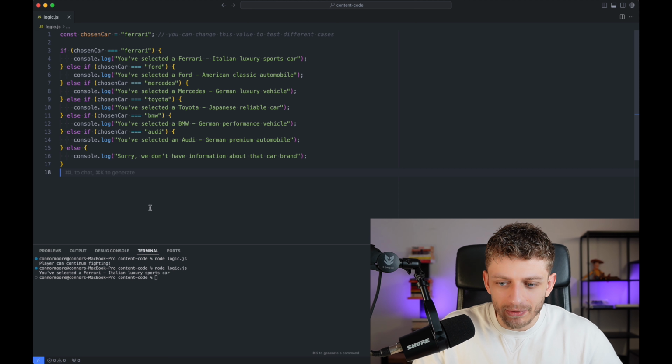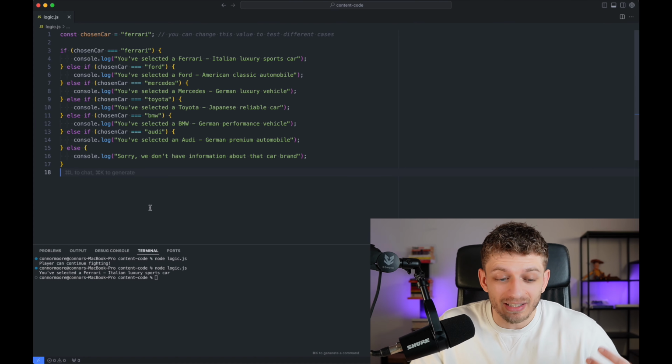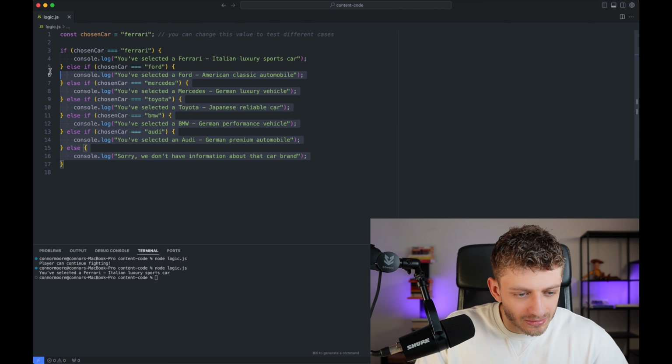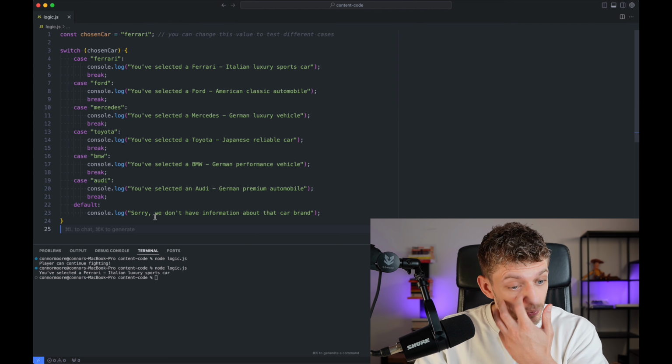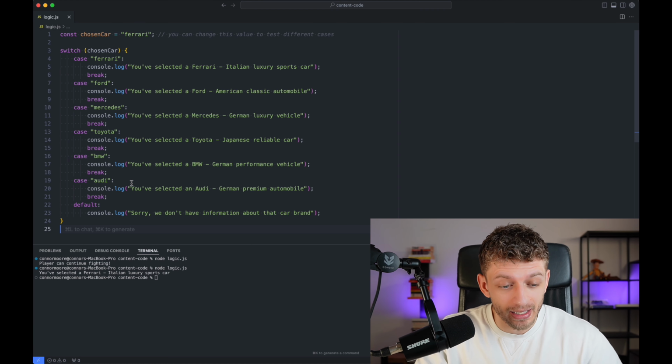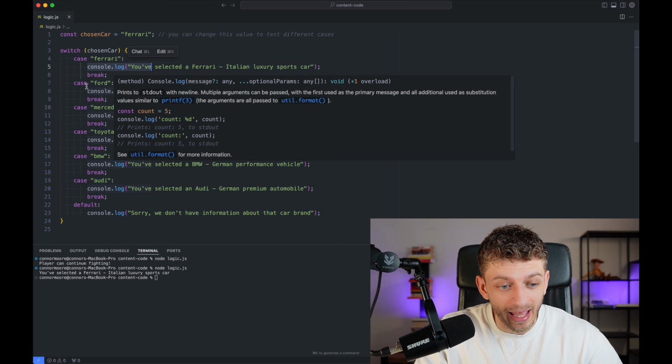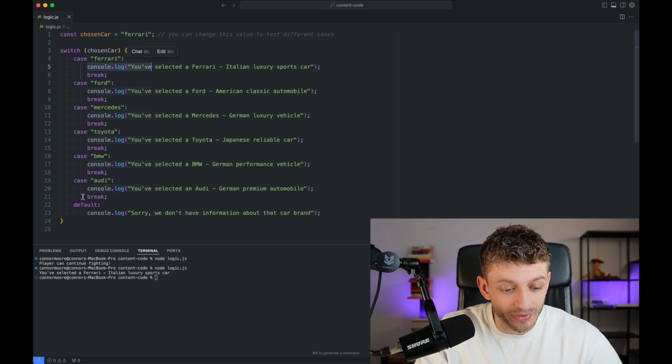So with the switch statement, it's another way to handle multiple conditions, but it can be considered a slightly cleaner way of instead of writing all of these else if chains. So we've done the same thing, but now we are using switch statements. And so if the case is Ferrari, we will write out Ferrari, and then when we've satisfied that we've got the case that we're looking for, we can break out of that statement. And if none of these have been chosen, then it can default to false.